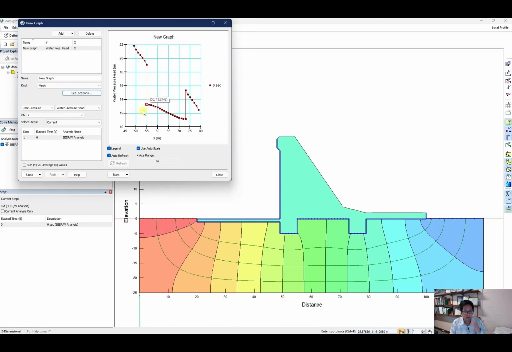Alright, now just compare the values. On the top I have 21.84, and in my calculation I have 16.91 plus 5, which is 21.91, so very close. So for this point A, I have the water head quite close. For the next one, the gap should be bigger. I have here 19.09, but in my calculation I have 15.02 plus 5, which should be about 20.02, so about 1 meter gap.